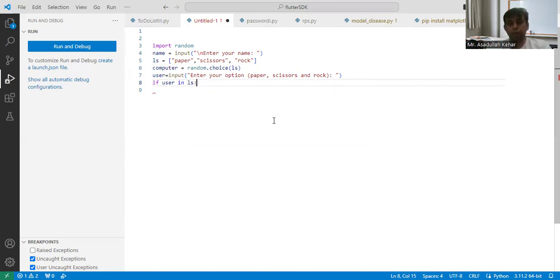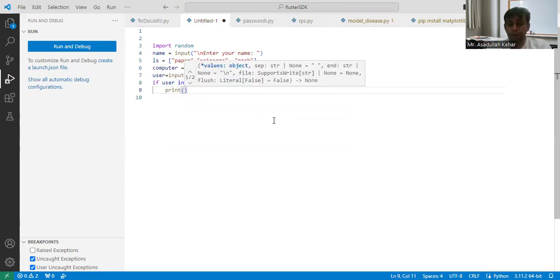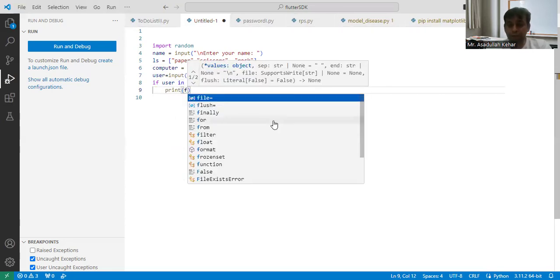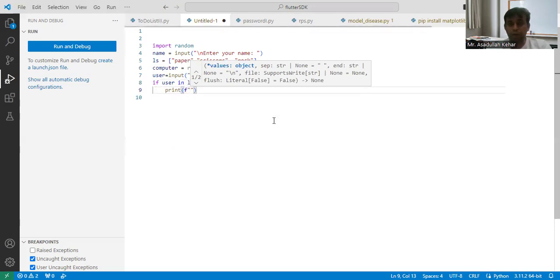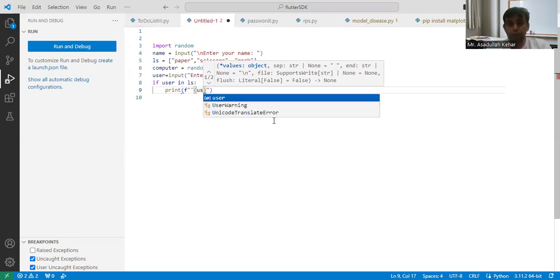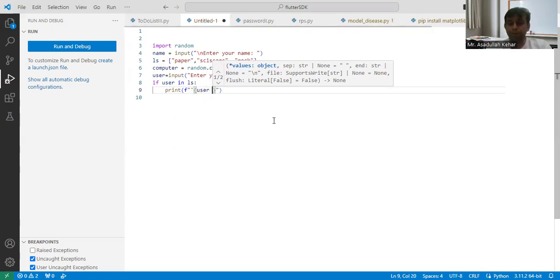So if the user has selected an option and that option is among these list options, in that case we'll print, with the help of an f string, the message, and we want to highlight this user. In the curly bracket, we'll specify the name of the user.